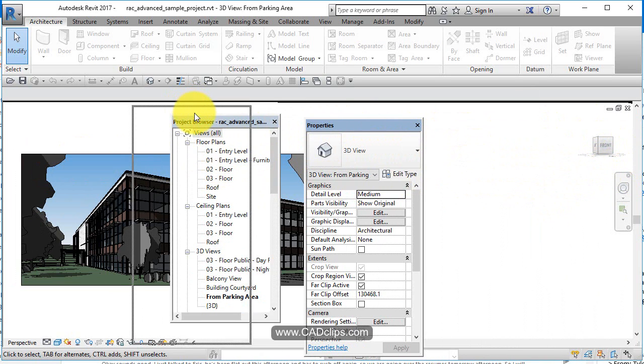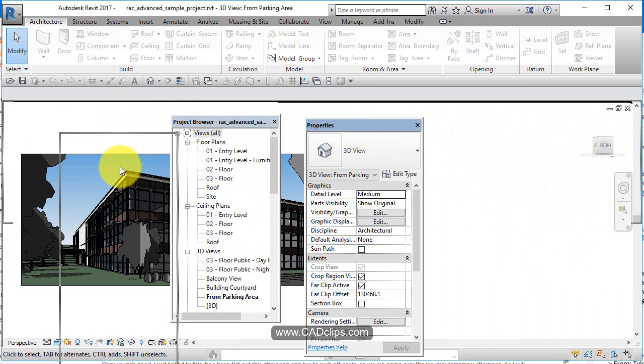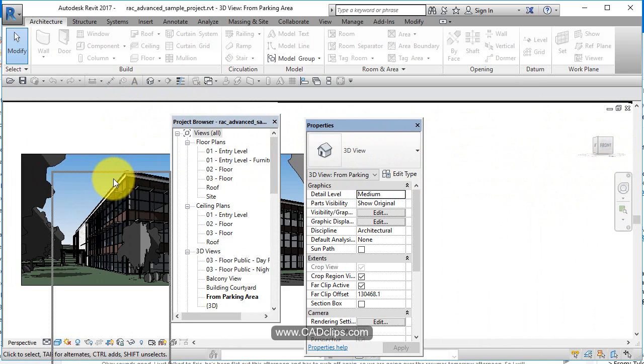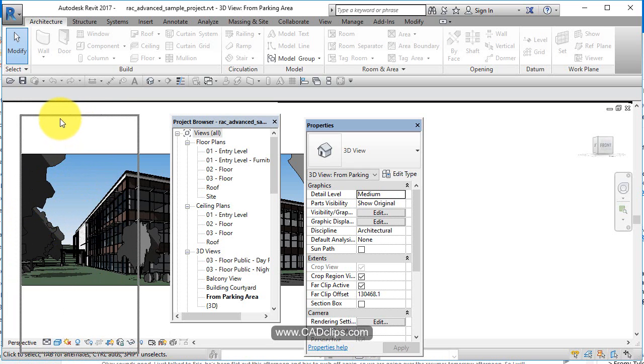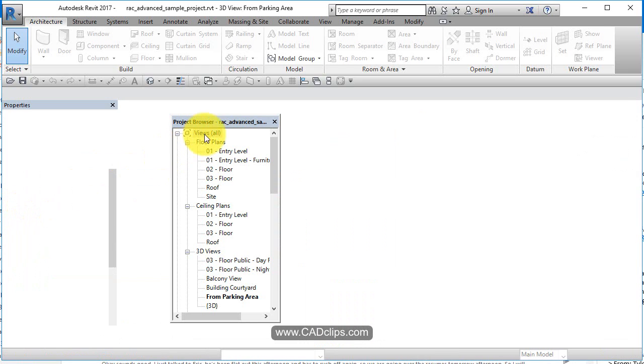When you go to dock them on the side, be careful where your mouse is, because if you're near the top, it'll put it at the top of the ribbon. When you go to place it to the side, if you want to dock it, it doesn't matter where the dialog is. Look where your mouse is. Your mouse needs to be in the middle. So approach this from the middle and then it'll snap to the side. If you approach it to the left, it'll jump up to the top a lot of times. Okay, so keep your mouse in the middle. Drag it over, snap it in.